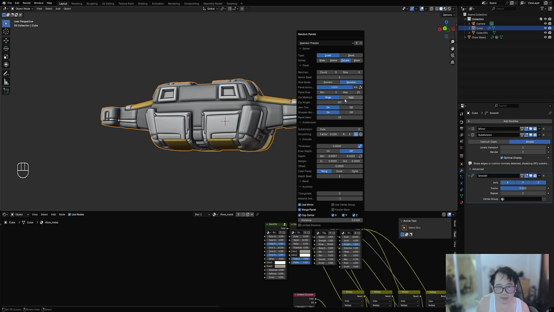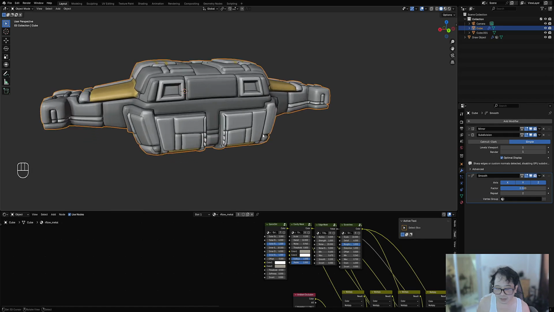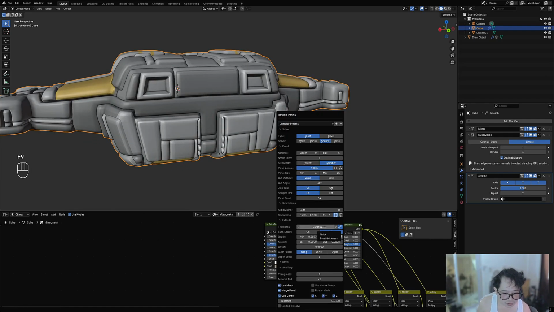And 5. Something like that. Let's reduce the thickness.